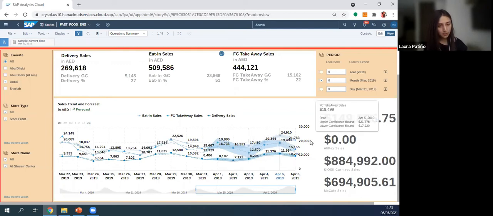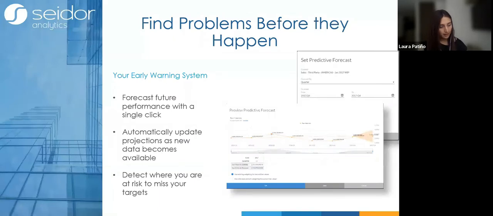Okay, so coming back to the presentation, a summary of what I just said. So you just learned how you can use the forecasting functionality, and that you have 3 options there to use: automatic forecast, linear regression, or triple exponential algorithm.